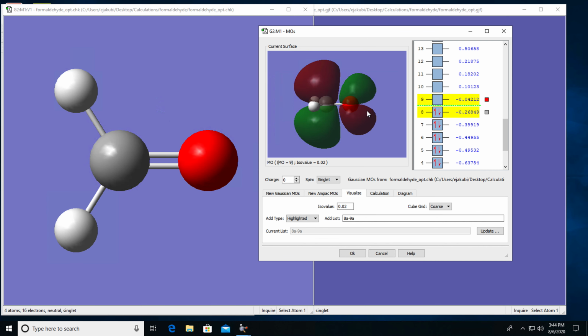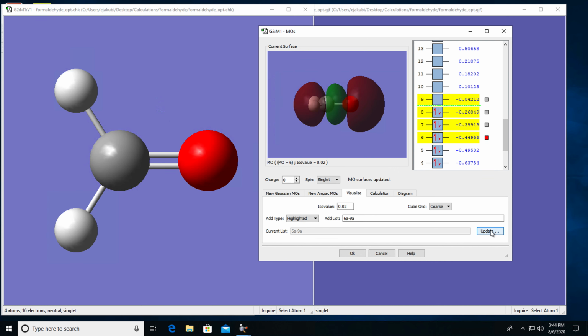If I want to display more orbitals, I can highlight the ones I want to look at in yellow and again click on Update. So for example, this one, number 6, is a sigma bonding orbital between the carbon and oxygen atom. Sometimes it also helps to adjust the ISO value.